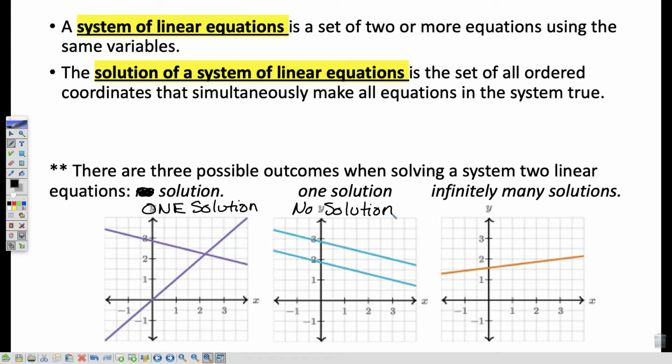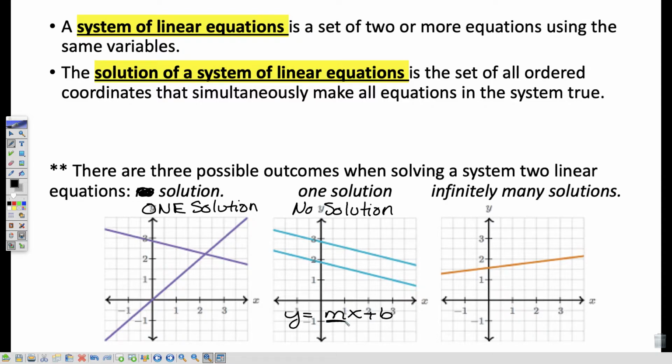Because if they all land on top of each other, they're going to touch at infinitely many points. You guys remember seeing this in Algebra 1, kind of? No. A little bit? No. Okay, well, we should be reviewing Algebra 1 today, so hopefully it will start coming to light a little bit. The only time 2 lines are not going to have a solution is when those 2 lines are what to each other? Parallel. And parallel means they have the same what? Slope. Good job. So in y equals mx plus b, it would be the m.